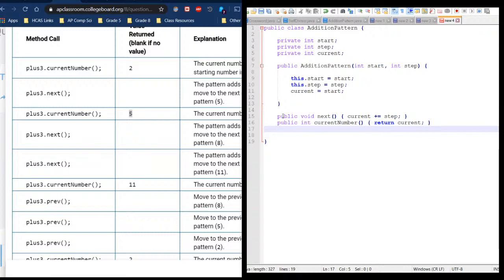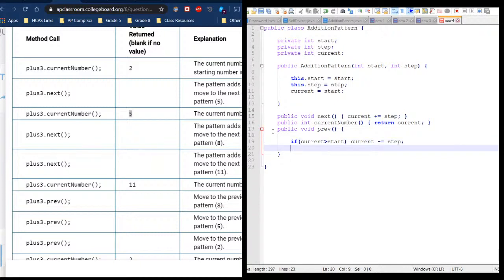Super easy. The next one is previous. Not returning any number. However, we need to be careful. So we're going to have some kind of test in here to make sure that we're not going back before the start number. So if current is greater than start, that should do it. Then current minus equals step. This ensures that we don't go before. Now the value is always going to be in a stepping format. They're going to go up and down based on the step. So that will be enough.